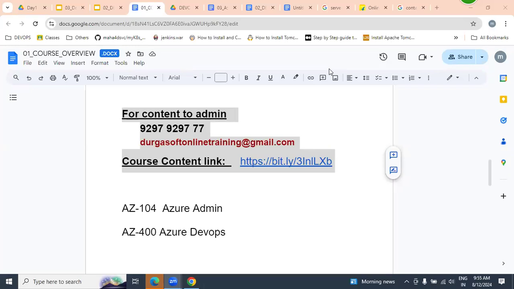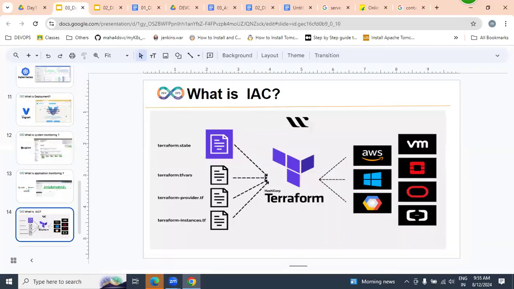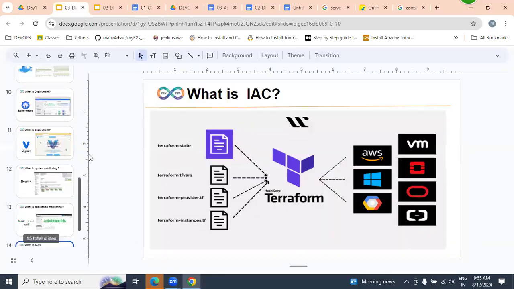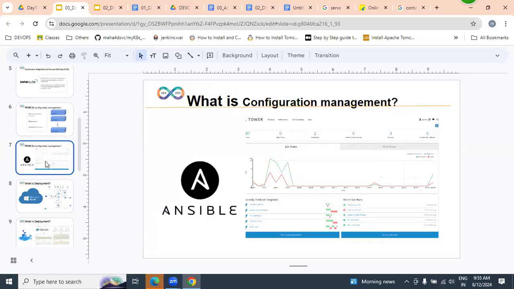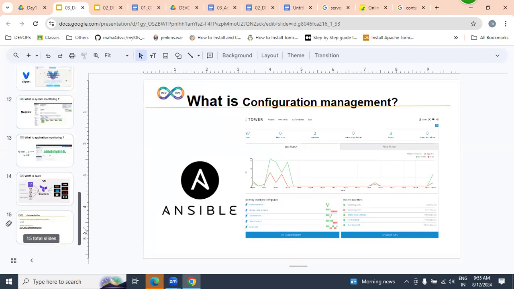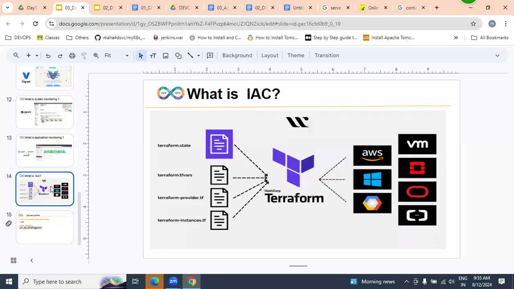Terraform and Ansible: very good question, but it is lengthy. I will clarify in the regular session. Both look the same, but they are different. Ansible is a configuration management tool, but Terraform is an infrastructure automation tool. Terraform is designed for creating infrastructure like servers and databases, so you can easily create networks on any cloud.